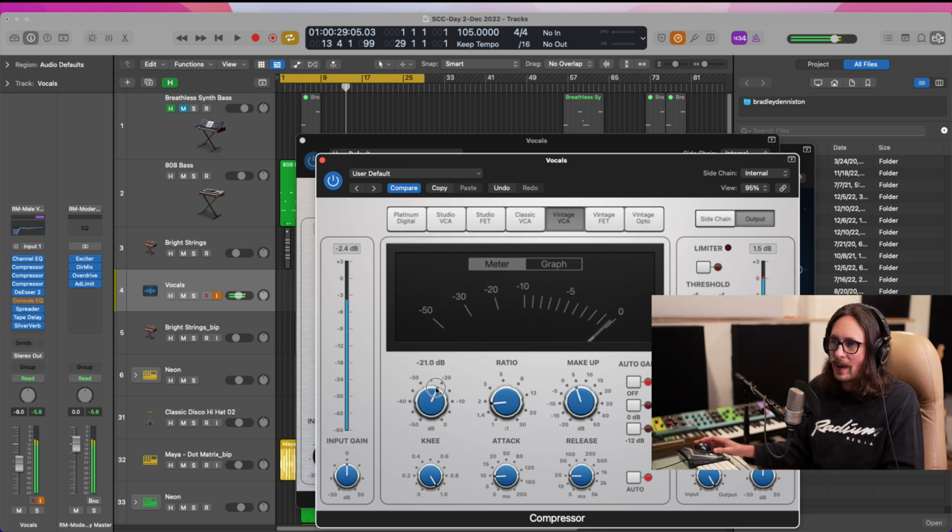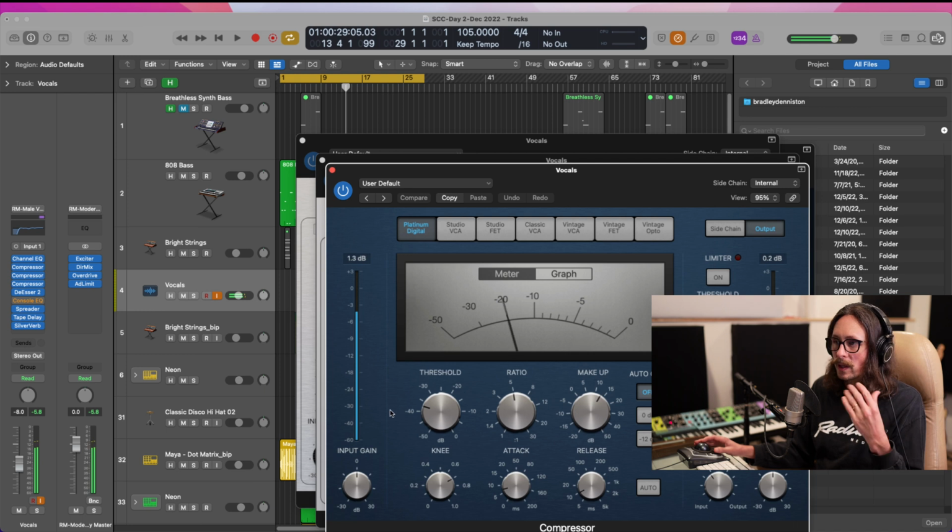So you can always back it off and say, no, I don't want to compress that hard. I want it to be more in the background and not in your face as much. That's a really good way to make it less in your face. It's just basically go in here and compress less and less. Here you go. Check, check. And then you want to make up the gain for anything that's coming out too hard, right?